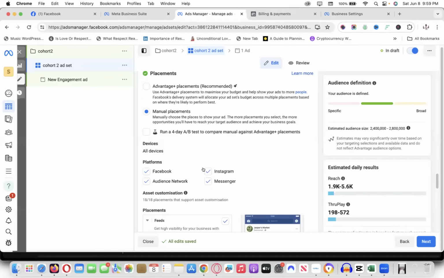Oh, I know that you are tempted to do it. Coach, I want to use one stone to kill two birds. I know that's what you want to do. It is possible, but it's not advisable. Why is it not advisable? It's because when you choose Facebook and Instagram, there is going to be a bit of conflict.